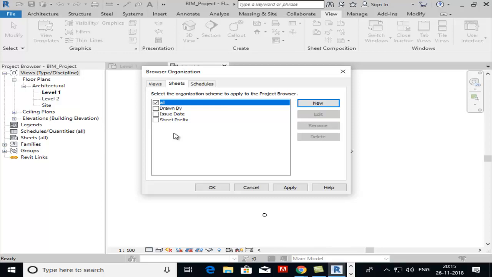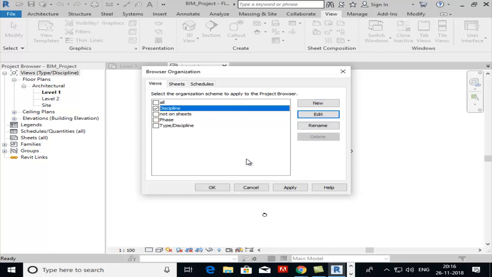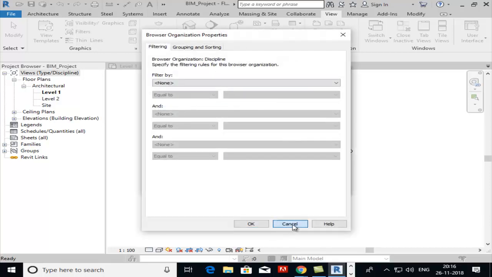It is basically the main access point, from where you access the views, from where you access the information. So if you understand what is there in the browser, then you can start working on the project in a better way. So let's talk about, let's say, discipline. So I do a discipline kind of sorting over here. I can edit it, and how I can edit it is something different.